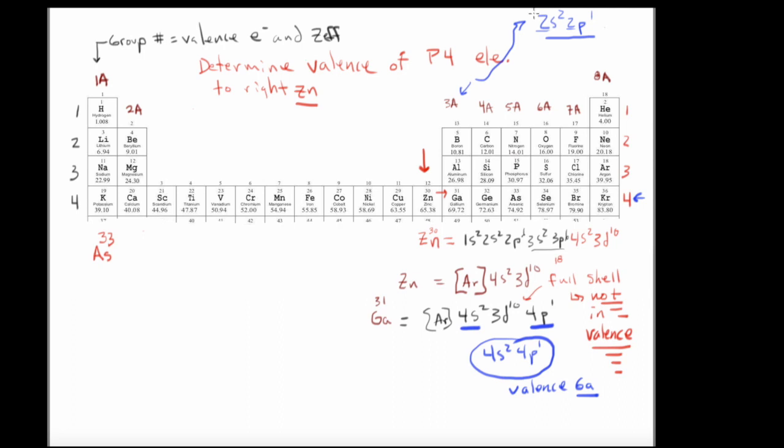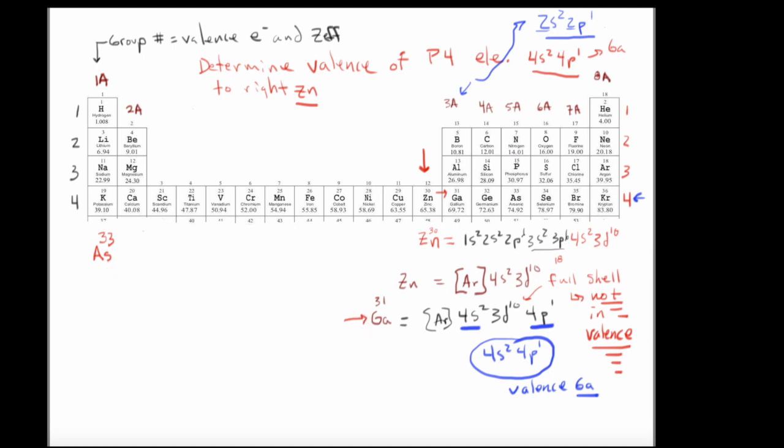So if we do that, we can see right away that we're going to get the proper valence of gallium. It's very, very easy to do this. If you don't want to use your brain power with this, then the next best method is to do what we did down here.